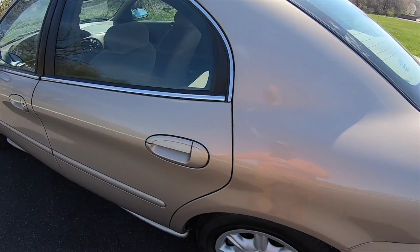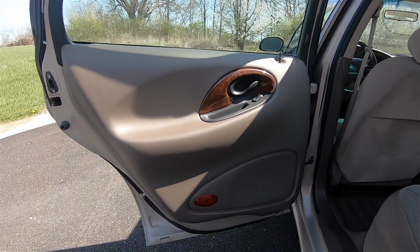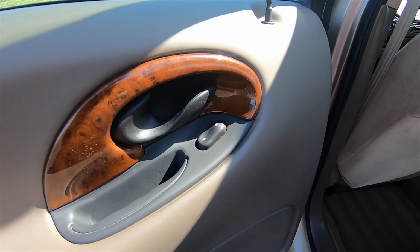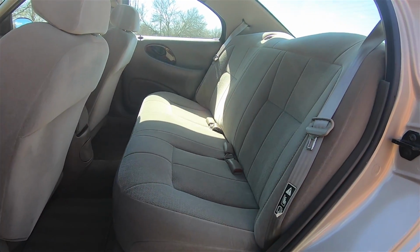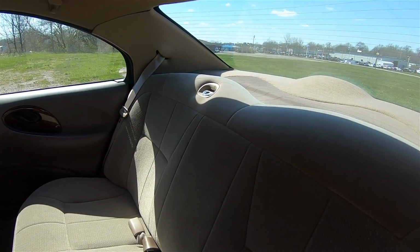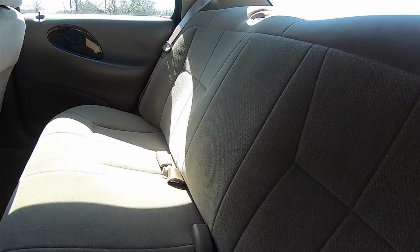Alright, let's take a look at the rear seat. Nice wide opening doors. The door trim treatment is the same as the front. Power window switch. Burl wood accents. And of course the rear seat does seat 3 across. It is a fixed bench seat. It does have shoulder belts for all passenger seating areas. However, mostly standard is a lap belt for the center passenger, but you can attach the lap belt to the webbing that pulls out of the center.